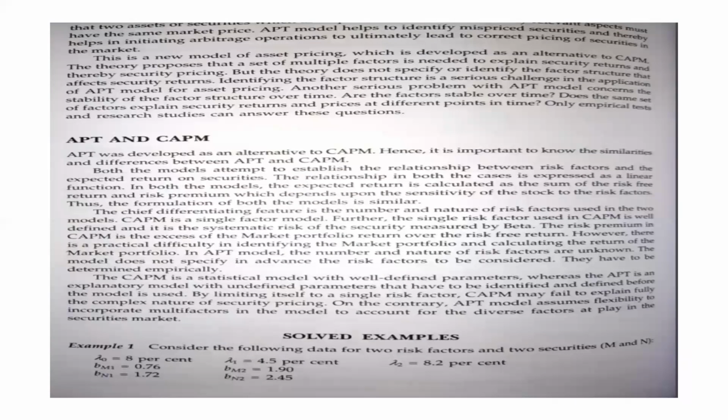Whereas in CAPM, we know there's only one factor that we need to focus on, and that is the market risk. And market risk can be measured using the beta value. So it is much more established. It is much more systematic than the APT model. But then CAPM only takes into consideration the systematic risk and ignores all other factors, whereas APT is more flexible and it helps to incorporate more factors in the model. More factors that will affect the stock price.